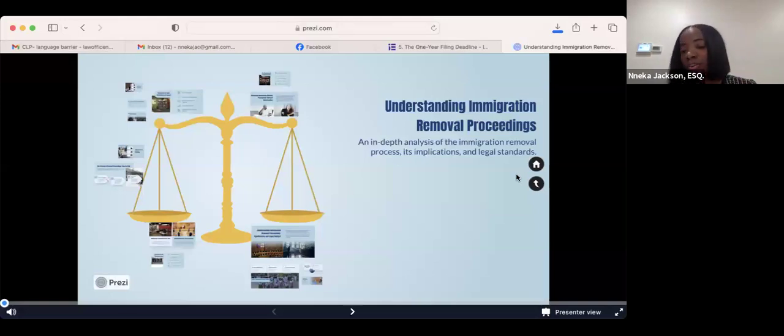Okay, so back to what I was saying. The next part is also very important on an NTA. There's a box at the bottom that says Section 235(b)(1) order was vacated pursuant to, and then there are two boxes next to it. This section is very important because if this box is checked, that means that you were at once placed in expedited removal proceedings when you came into the border, or even now they're doing expedited removal proceedings even if you didn't come through the border, or if you came through the border years ago. That's important because you won't be eligible for bond if you are subject to Section 235(b)(1).